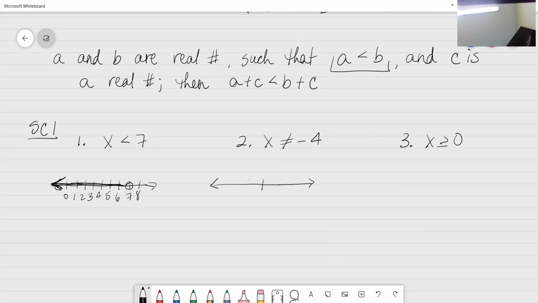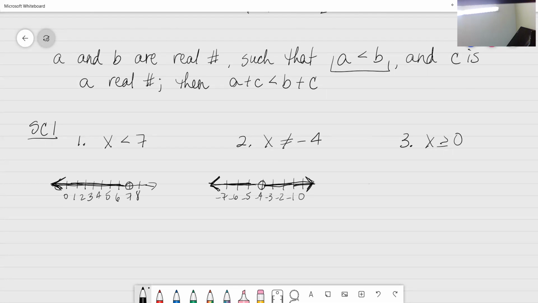All right, so if we have x is not -4, then I'm going to put -4 in the middle. We'll go -5, -6, -7, 3, 2, 1, 0. All right, so we start at -4. Now x includes everything but -4, so it's an open circle. And we draw an arrow up and down to include everything to infinity in both directions on the number line, except for -4.